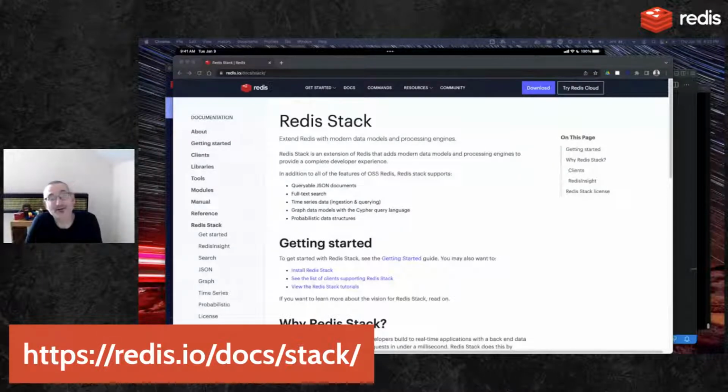So some of those might include JSON as a data type and full text search over that and over Redis hashes. And you'll see us talking about that a lot. Justin recently made a video about the time series capability in there. There's one for adding a graph database or modeling data in a graph database and using Cypher to get at it. And today we're going to look at something called Redis Bloom, which is a set of capabilities that adds probabilistic data structures to Redis. And we'll cover what those are and why on the face of things they might seem like a bad idea, but actually they're kind of the only way of doing some things as well.